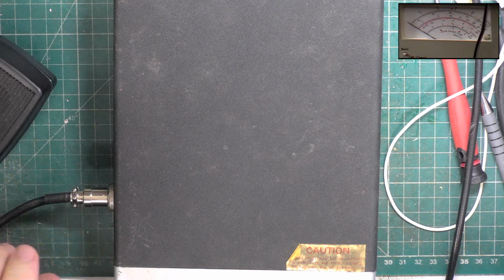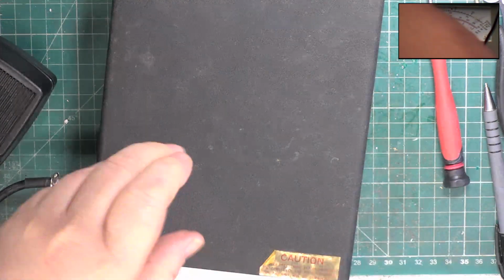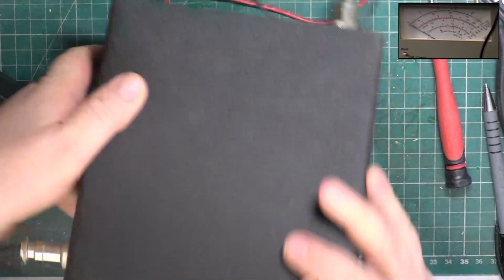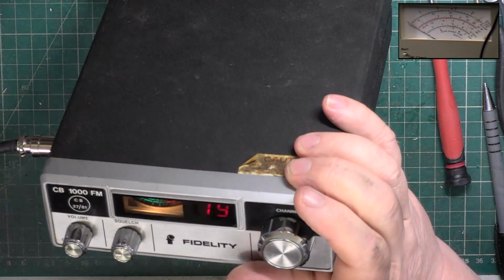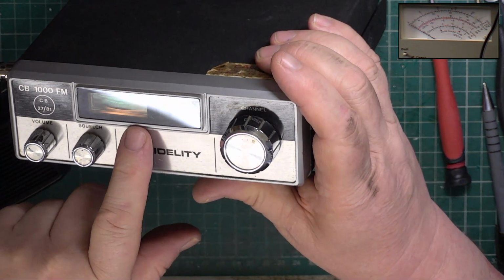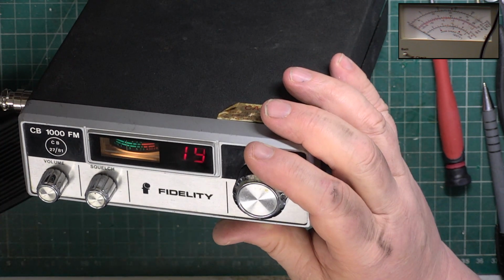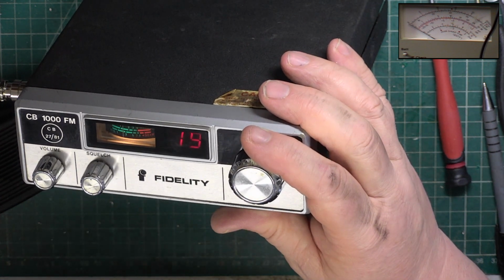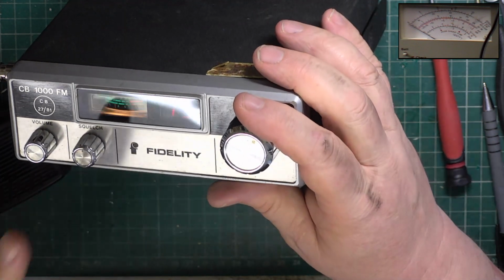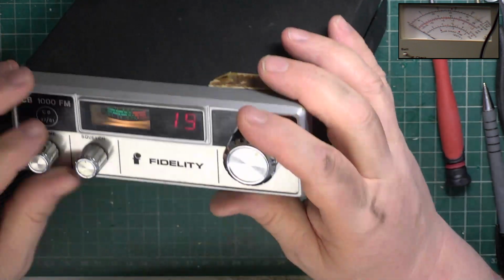Right, take it off the test gear, switch the test gear off, switch everything off, and we'll go to the roof aerial. No pig farm video today. 19 Roger. So it only reads 3 now, but it doesn't mean the radio's only doing 3, because the meter is relative to SWR. So always bear that in mind. When I do the on the air test, we've got it on our aerial, I've set this meter. We know the radio's doing 3.7 watts, 3.8 when it's cold. I've set the meter to 4, but when we put it on the aerial, it could bang across, or it could hardly move. But the radio's still doing the same power because that reading is relative to SWR. So don't ever rely on it.